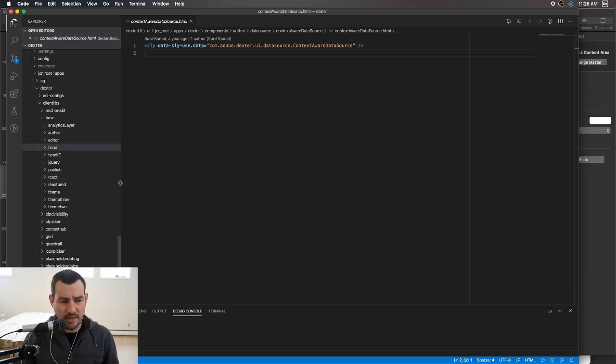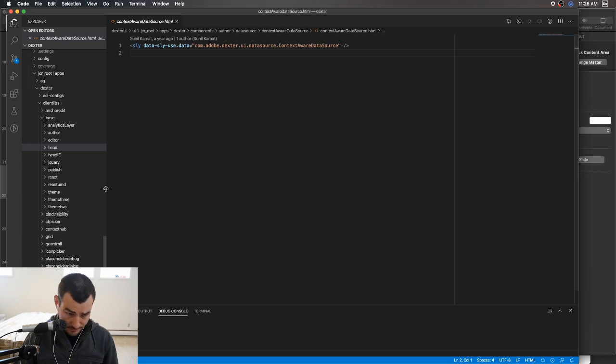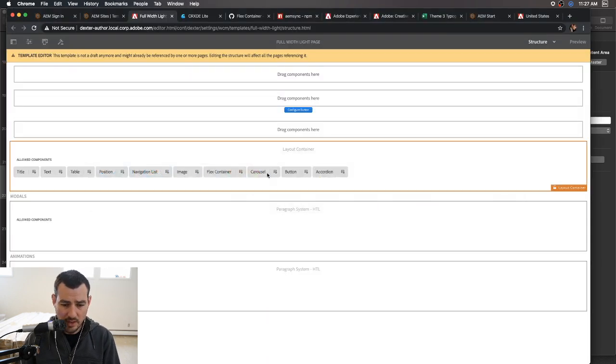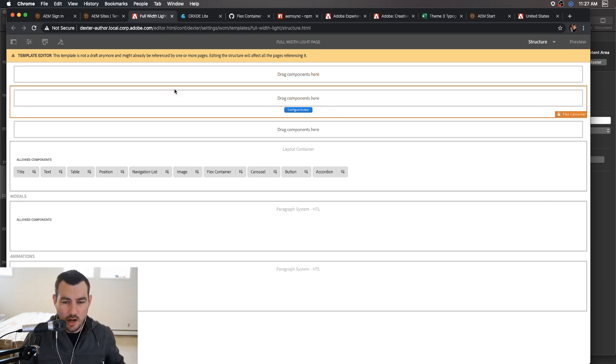Then we get into the more interesting parts. So we always knew that our brand will continually evolve, and our opinions of what things should look like will continue to evolve. Okay, this button is going to be blue today. It's going to be a different shade of blue tomorrow. We want text to be a certain size today. Okay, tomorrow we're going to want a different size. And we also knew that every brand, so Doc Cloud, Experience Cloud, Photoshop, Creative Cloud, all these brands would want their own sort of spin on what those opinions should be.